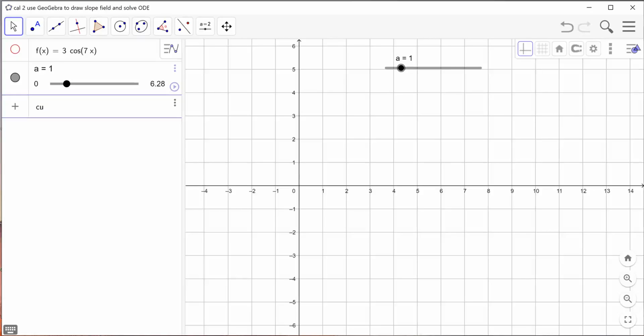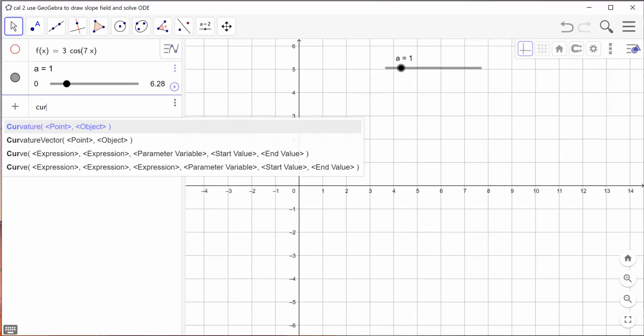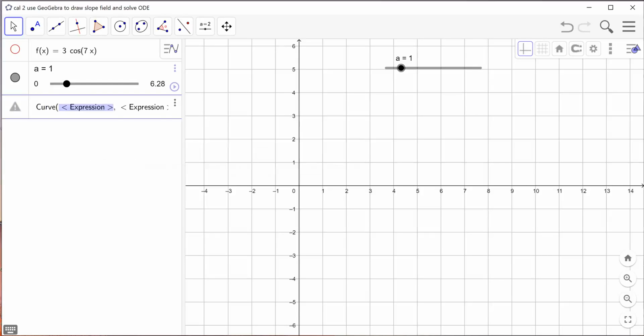And you can see a lot of options, right? We want to have the curve with expressions. So here we want a two-dimensional curve. That's why here x is a function of t, y is a function of t, the variable is t, and then we have the start value and the end value. And for the three-dimensional curve, you can have x, y, z, and then you can draw it on the three-dimensional view instead of the two-dimensional. So we click this one.